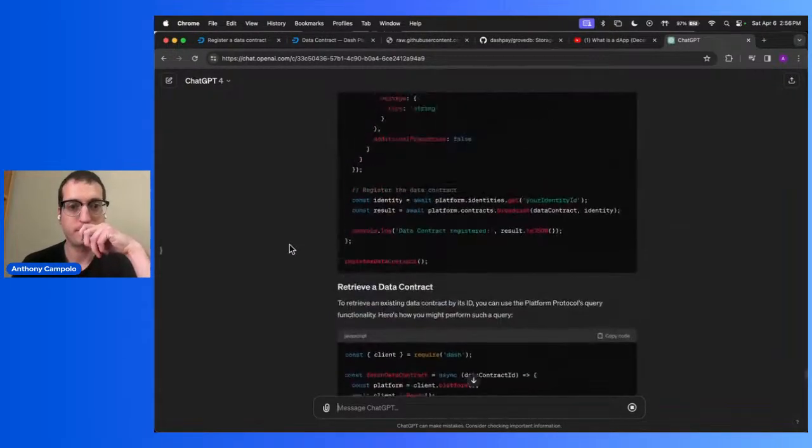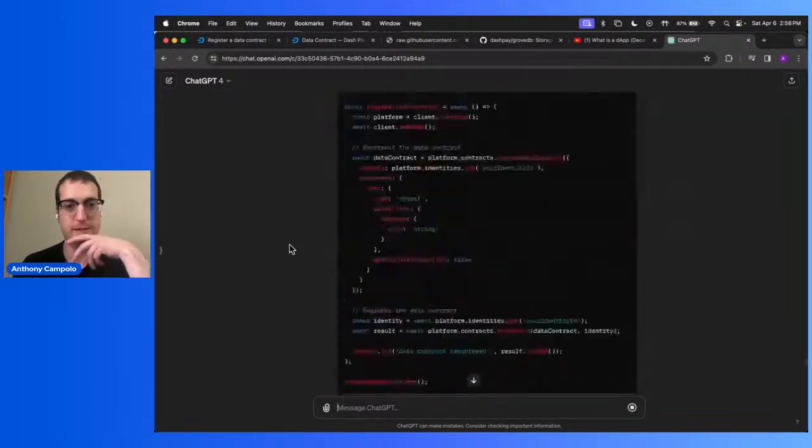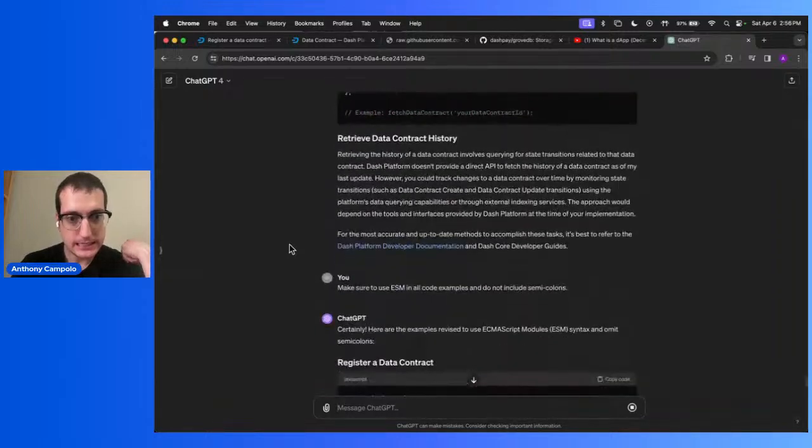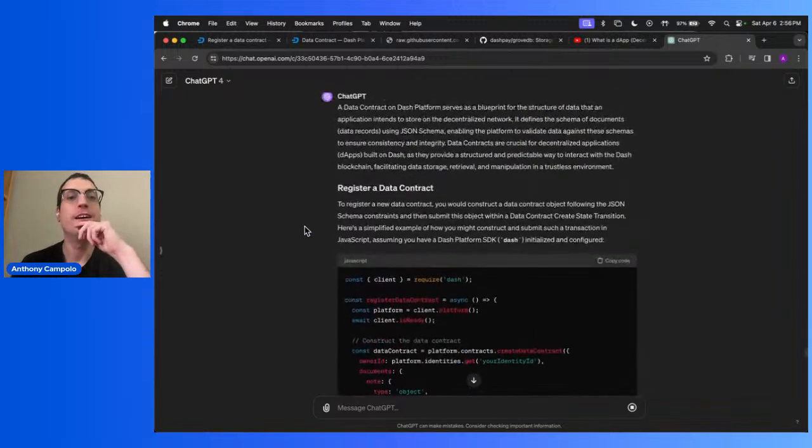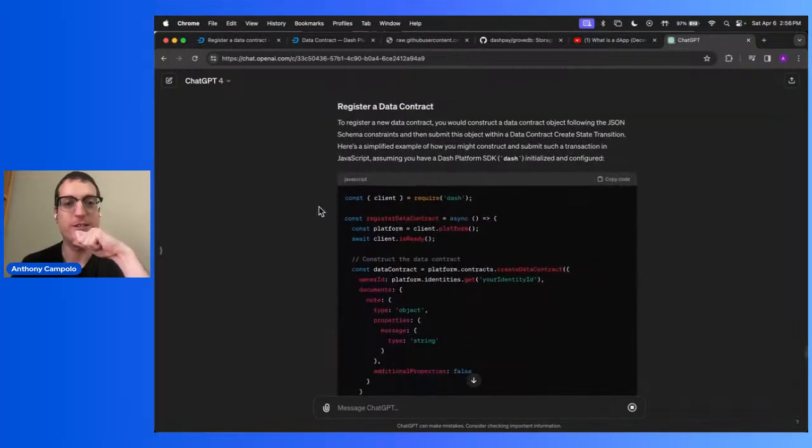Okay. So it punted on the third one. That's funny. I guess let's go back to register. To register a new data contract, you construct a contract object following the schema constraints and submit the object within a data contract create state transition.